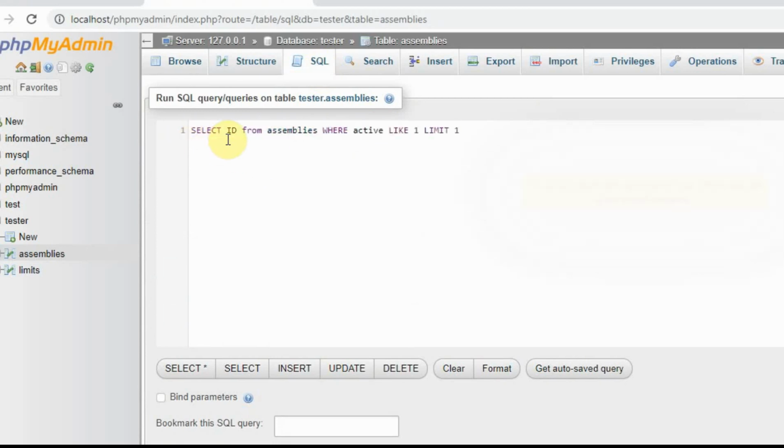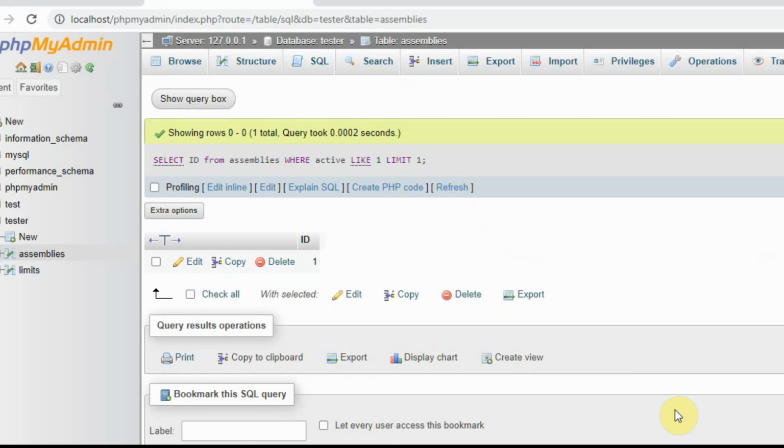And we're going to select the ID field from the assemblies table where active is like 1. Normally, you're probably used to using an equal sign or a double equal sign, but in SQL you use like. So where active is equal to 1, and then we're going to only get one record. So now when I go down here and hit go, you can see that I got the 1, because all we returned was the ID.